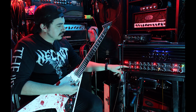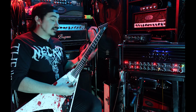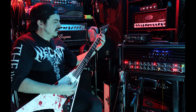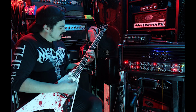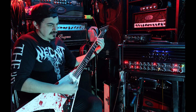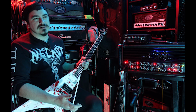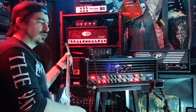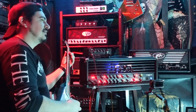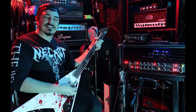And then let's also bring the gain up to 3 o'clock. See what that sounds like. So that's kind of like where I like to have my rhythm sound. Maybe a little more gain to it. Just enough to have that clarity of the strumming of the strings. You can hear each one of them. And it still has that chunk to it.